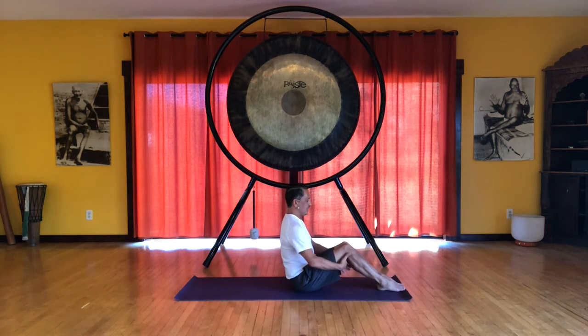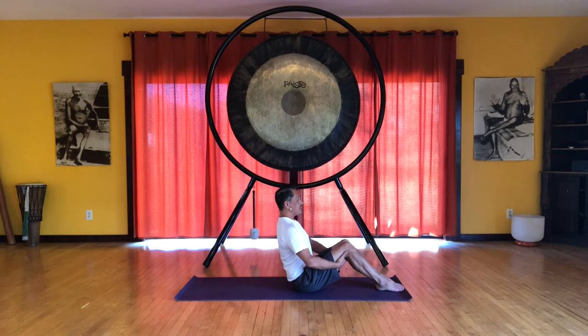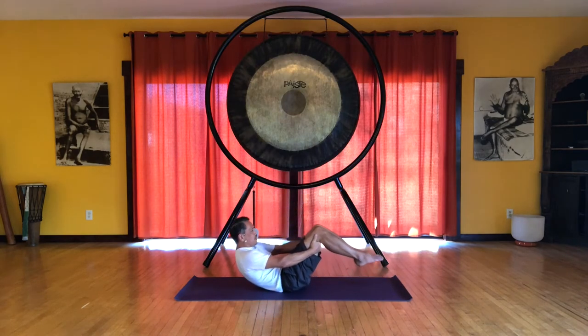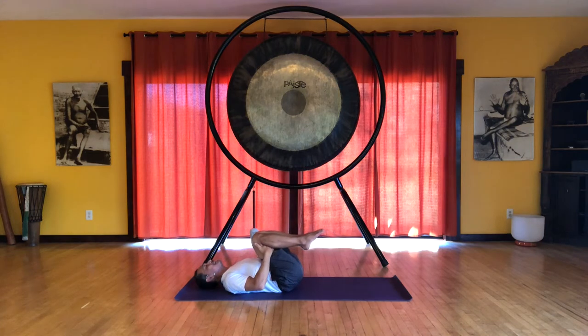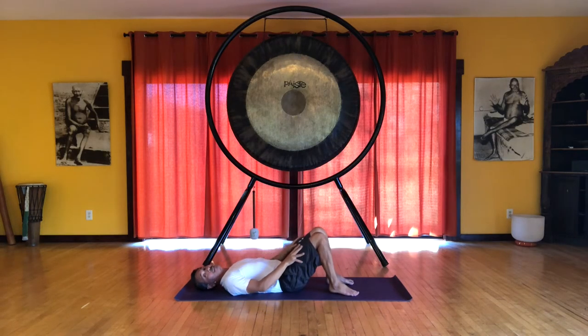With your feet flat on the floor, bend the knees and just hold behind the knees. Sit right on top of the sitz bones, spine lifted, inhaling here. Keep feeling that lift as you exhale and start to roll down one vertebra at a time. Let your feet slide on the floor. You can pull with your hands and push a little bit with your legs to create some stability. And let's hug the knees into the chest. Then place the feet flat on the floor and keep the knees bent for now.